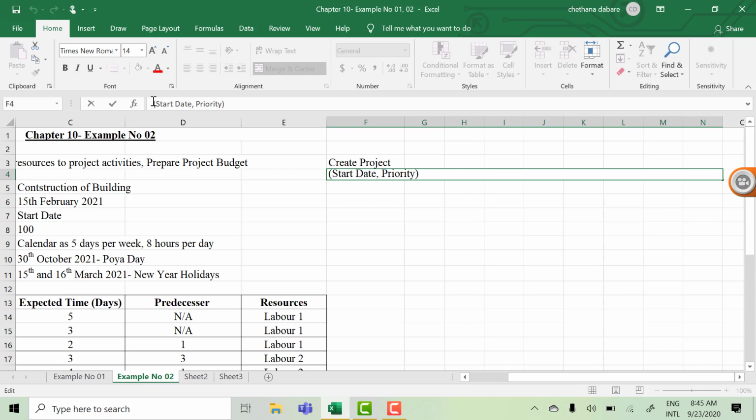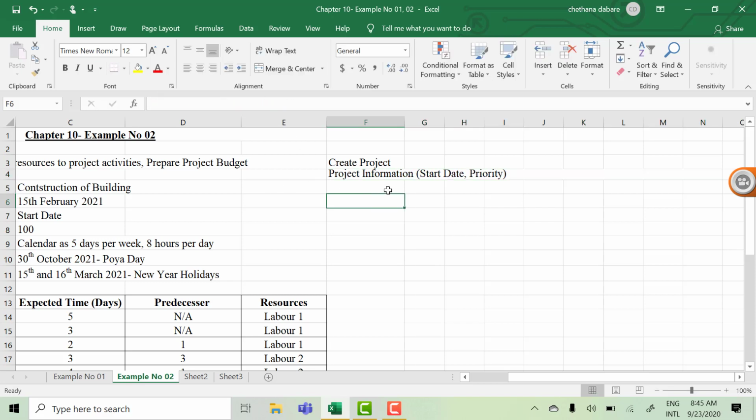Project information, we have to assign. What's the next step? Create the project calendar, then assign the project calendar.